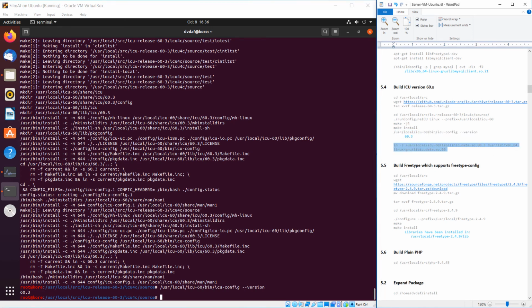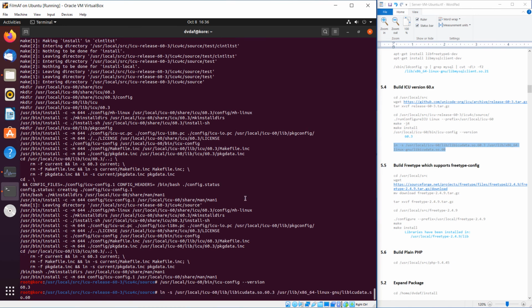And now this symbolic link. It took me forever to figure it out, but the PHP build process was looking for that library in this place.